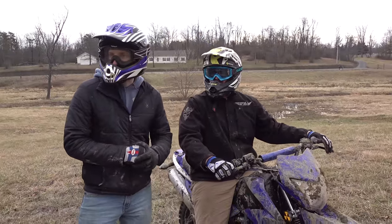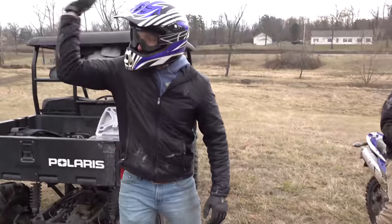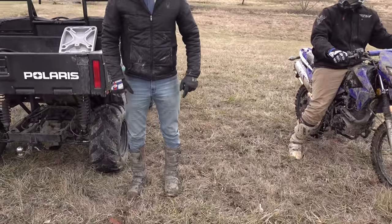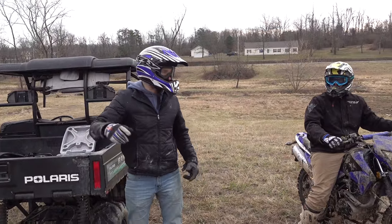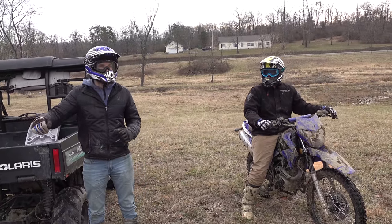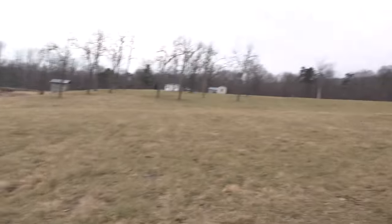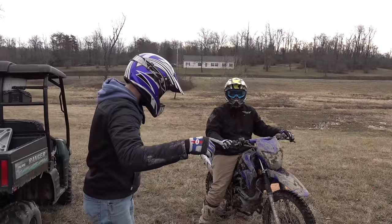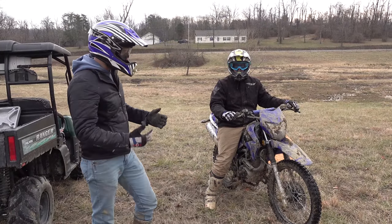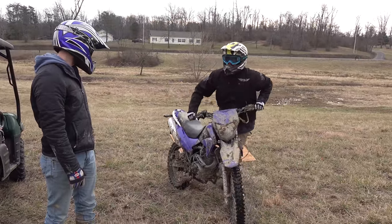So here's the competition. The bike starts right there. We gotta start right here. We gotta run up to the bike. It's just timed. Each we do it ourselves. Run up to the bike, get it fired up, drive around, not that first tree, but that second tree, and then come back here, park the bike, and then that's your time. Me versus Craig. I like it. Go.